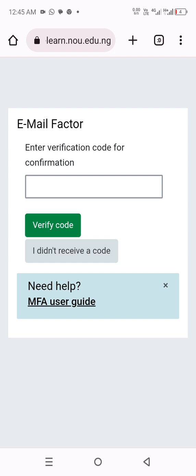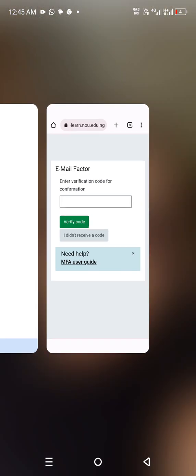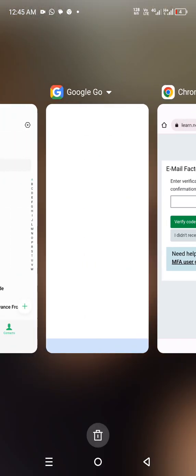Let me go to my second browser. I've already opened the email there, and it is currently showing black because I am incognito.